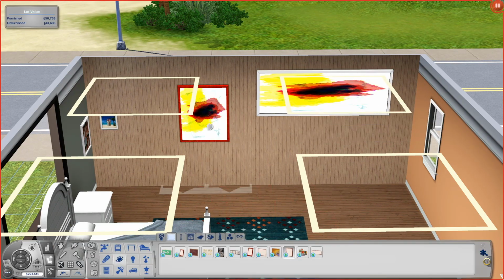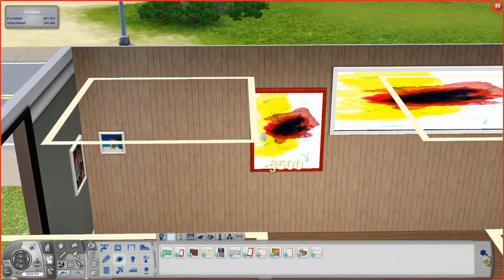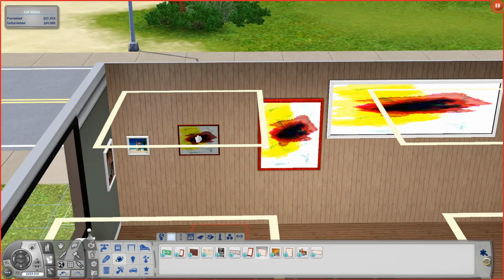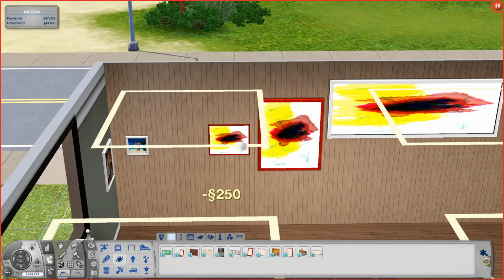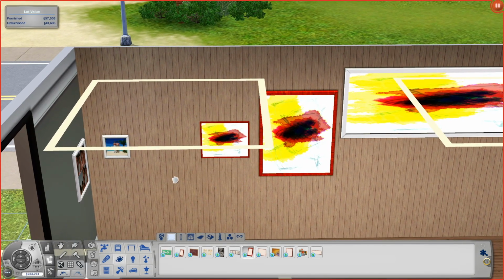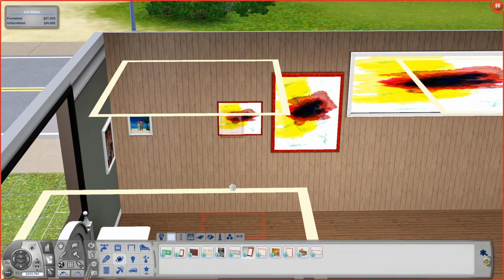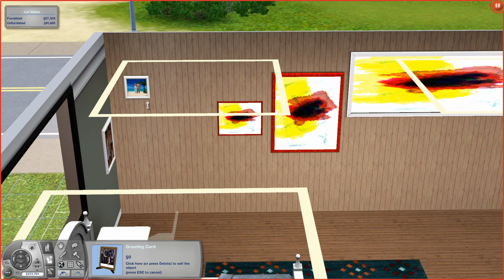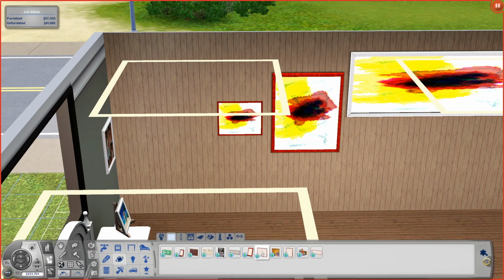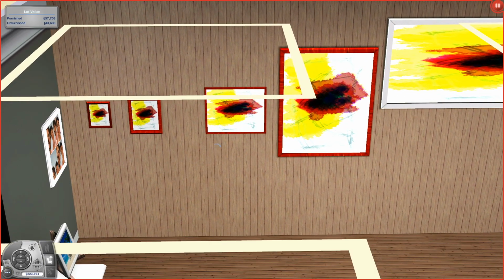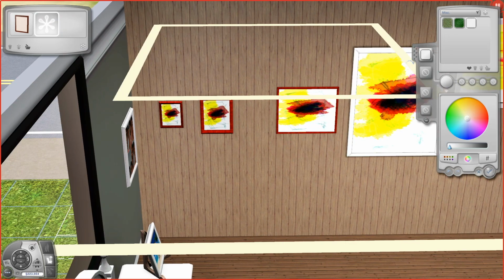Then we had another frame that is a portrait, large portrait. Then we have a medium landscape photo. Then we have these two small portraits. So we have this one, if it'll, okay, maybe it won't fit because of this. So let's move this out of the way. We have a small portrait and then an even smaller portrait right there. Again, these are all recolorable. So we can change all of these to look like this.